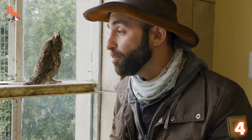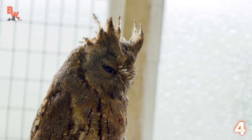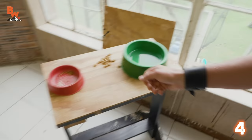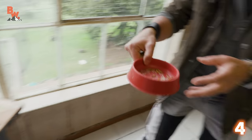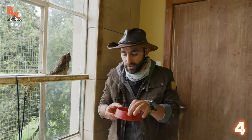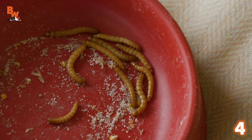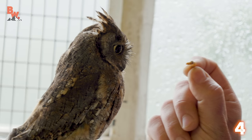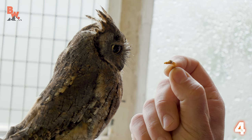When they lay a clutch of eggs, it's somewhere between two and four eggs, and the mother and the father both take care of the babies. Oftentimes the mother will stay in the nest while the father goes out and hunts, bringing food back to the nest for the mother, and once the chicks hatch, they then also reap the benefits of that prey. You know what I've got right over here? Mealworms — these are considered cookies for an owl. Got these little tiny mealworms, and let's see. This is me feeding a teeny tiny owl.